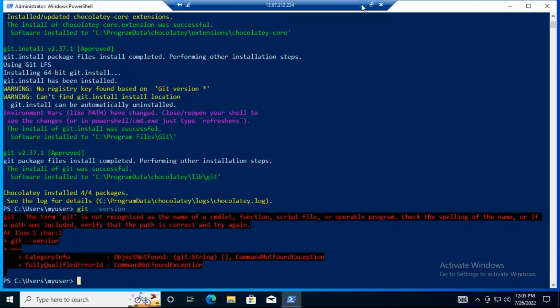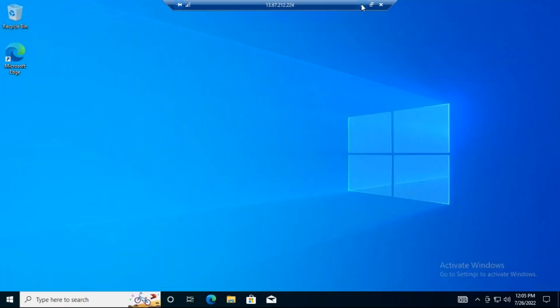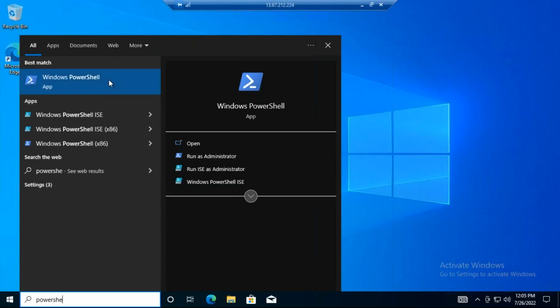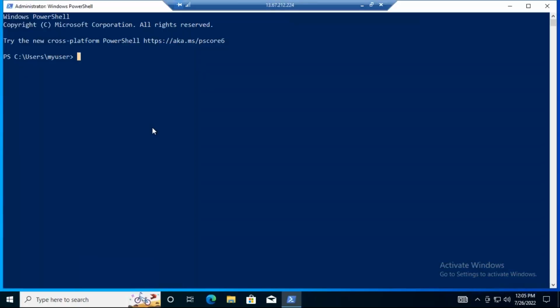Are you seeing command not found? So you close the window. Close the window, relaunch PowerShell once again. Run as administrator. Now execute git --version. Now it is giving the output.